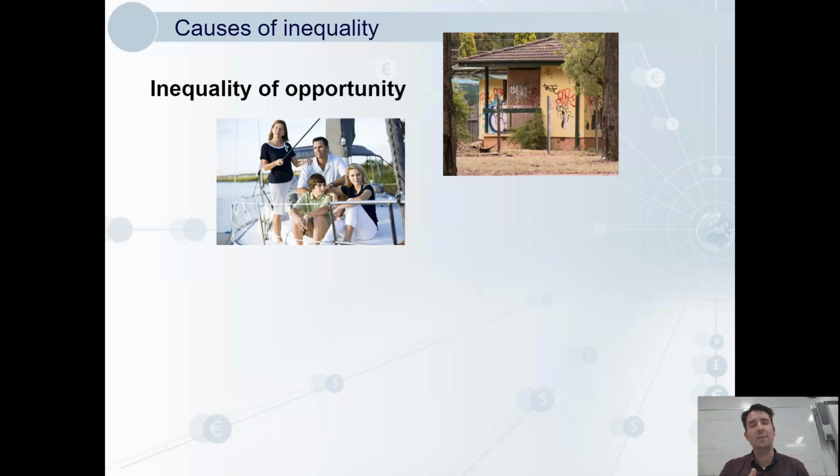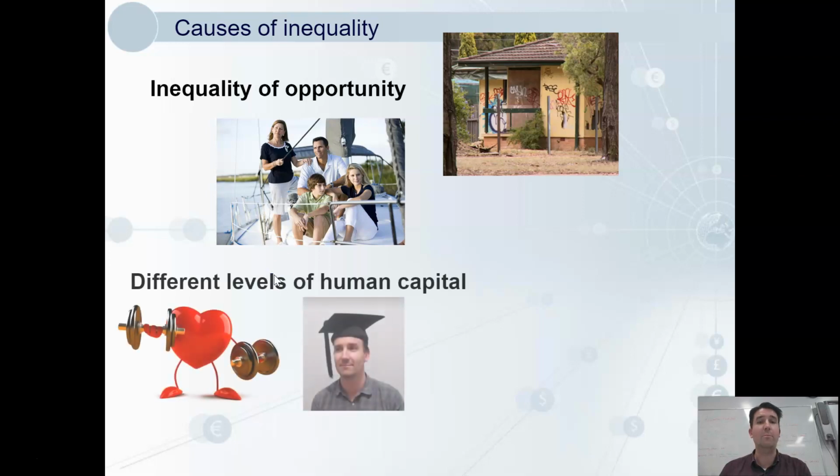And while, yes, you can overcome these hurdles, you have to be that much better, work that much harder, maybe be that much luckier just to reach the same position as someone who was born into advantage. The way in which you can grow up can also affect the level of human capital you possess. So this is really your health and education. It's not hard to see how being raised with more advantage can help you be healthier and with greater access to education, therefore more valuable skills.